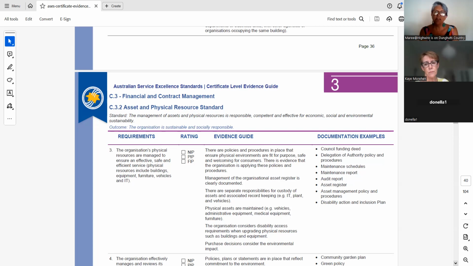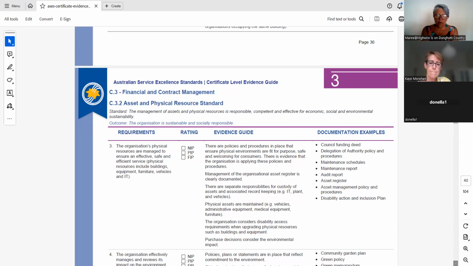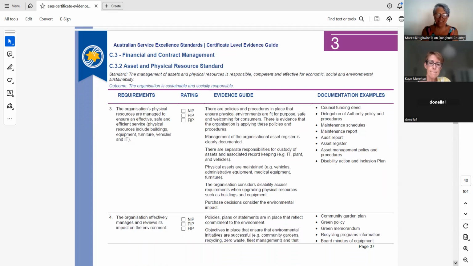That's something that would be cyclical. Those major assets should have an asset management plan, rather than it always being responsive. It's scheduled maintenance, just like you would with your own home. Not all planned, that's reactive.